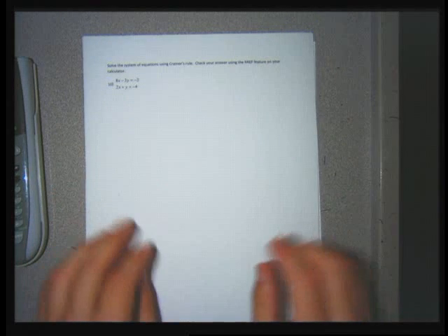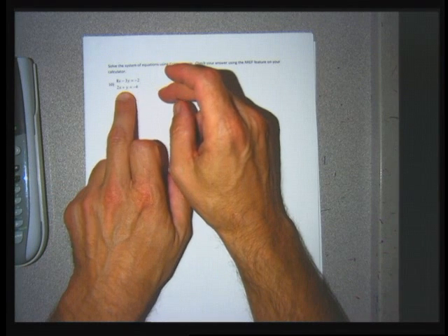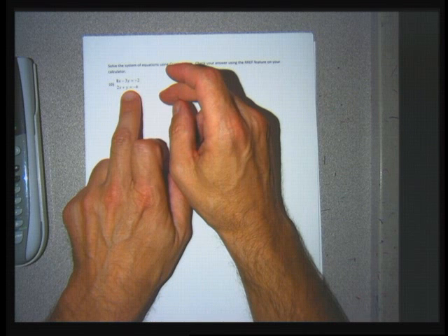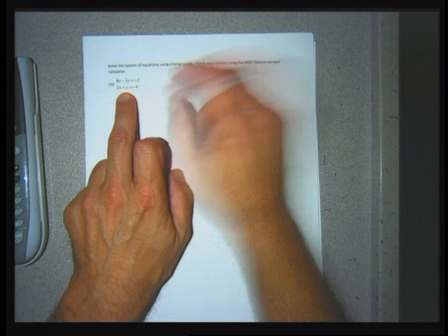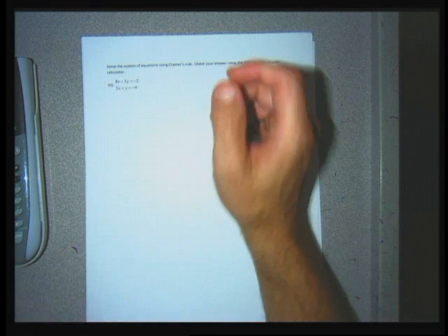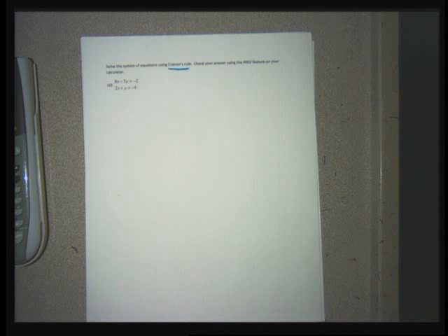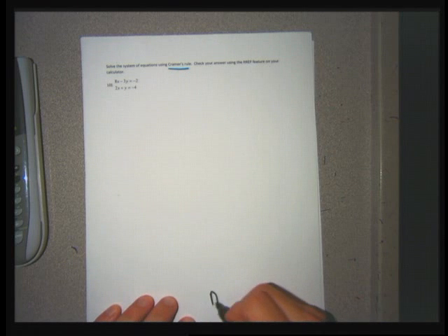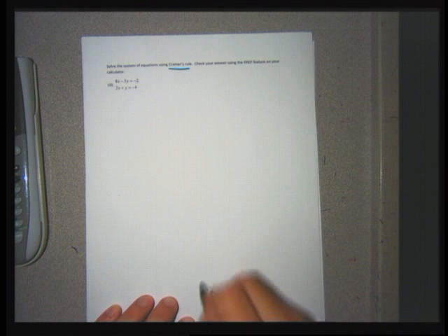So in the first section, we learned how to solve problems like this using the elimination method. In the second section, we learned how to solve 8.2. We learned how to solve systems of equations like this, doing matrices and kind of RREF on our calculator. In this section, we're going to learn how to solve this using something called Cramer's rule. But before I solve any problem, I like to know what the answer is. And I can quickly get the answer on my calculator using the RREF feature.